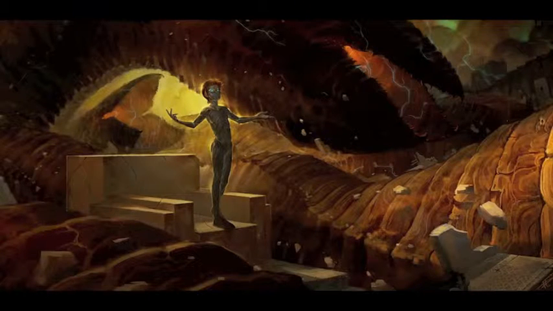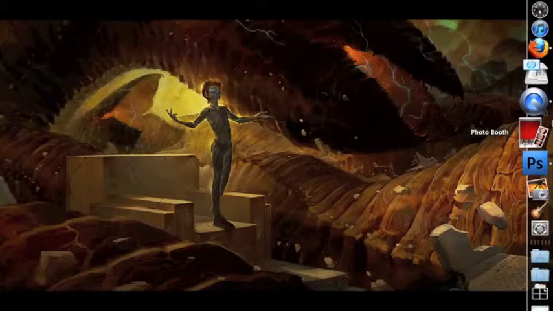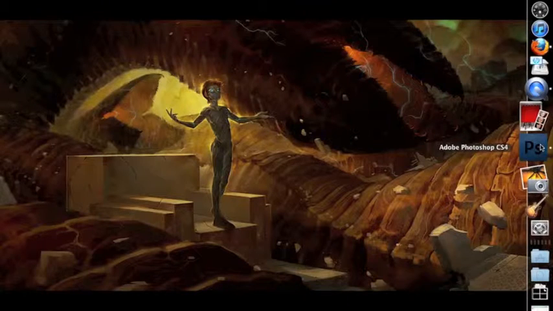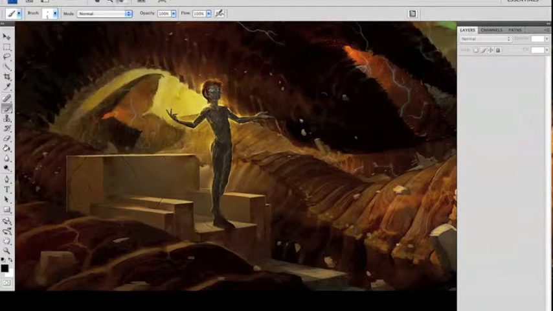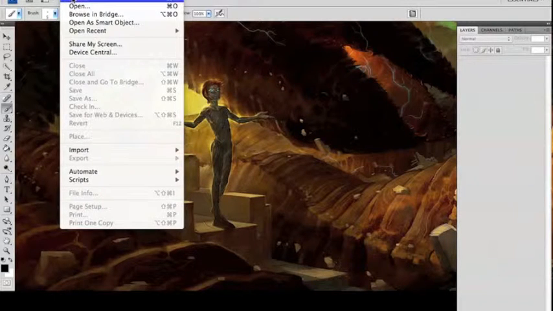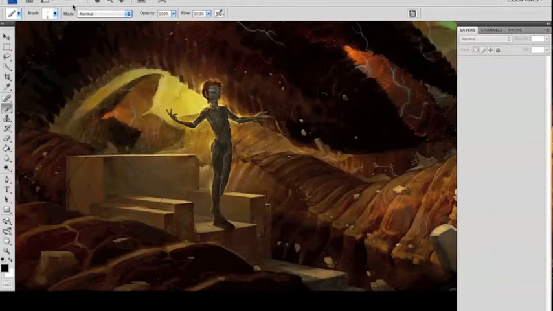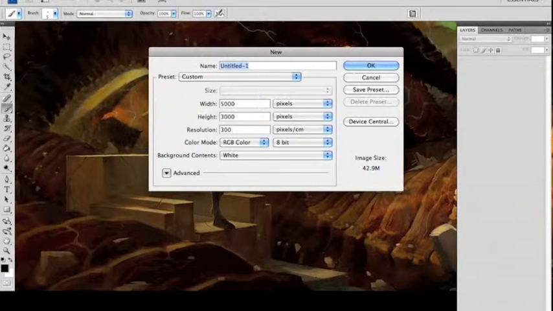Okay, so this is my background, which I did not paint because I'm not that awesome. But anyways, this is Photoshop. You want to click it to open it. Then you want to go to File and New, which is not showing up for some reason, but get the general idea. Then we need to go to this pretty little box, which will open up, and this highlighted word here you need to delete and make your own title.